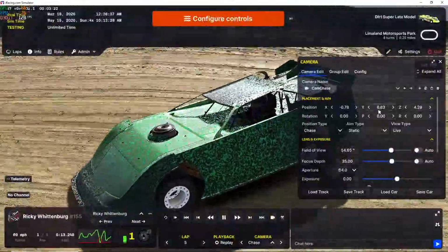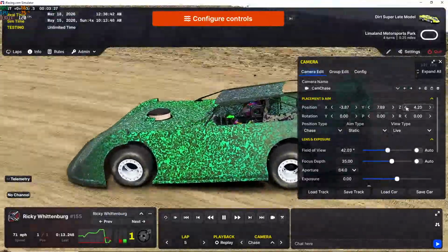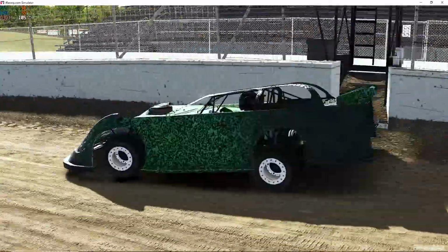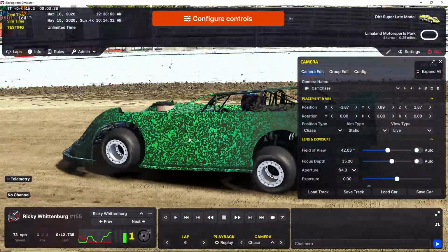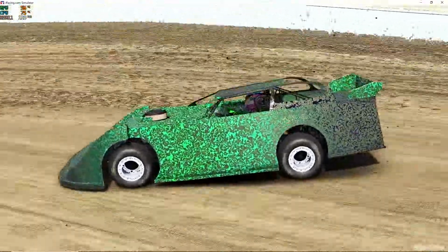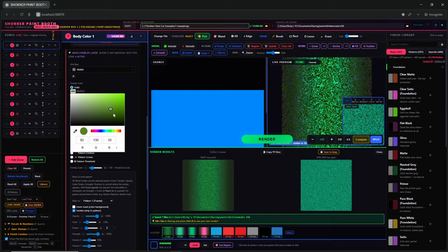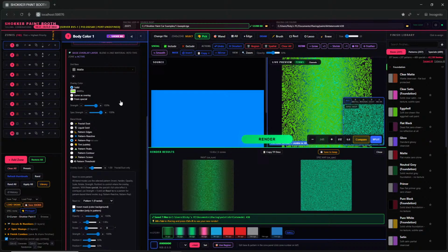What's underneath is not. Now this, I can already tell, I don't like some of the way this green looks. The matte probably doesn't work exactly like I want it to, but I can see some of the reflective green and some of the reflective purple coming through this. So we're not off to a bad start. You have to play with this program a little bit to see what you want to do. So what I'm going to do instead of this green, I'm going to make the green a little bit brighter. It's going to kill it.